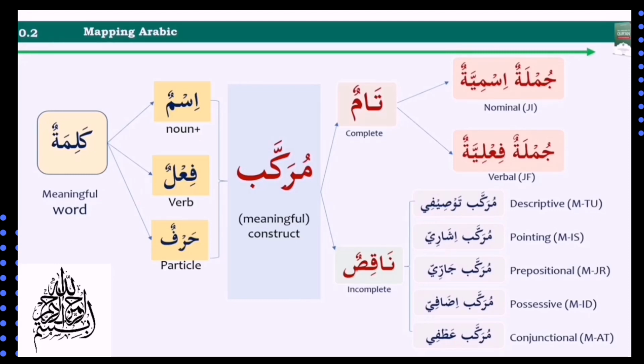In summary, Arabic only has 3 types of words. These words are put together to form meaningful constructs, sentences, and phrases. And Arabic only has 2 types of sentences. Of course, the phrases can be categorized in many different ways, but these 5 are the most essential, or most commonly used types of phrases in the Quran. So 2 types of sentences, 5 types of phrases, and only 3 types of words. And that is the structure of the language that we are, inshallah, making intention to begin to learn so we can appreciate the Quran in Arabic.